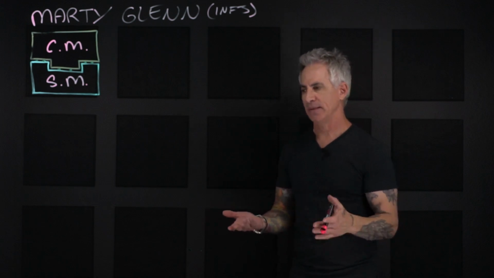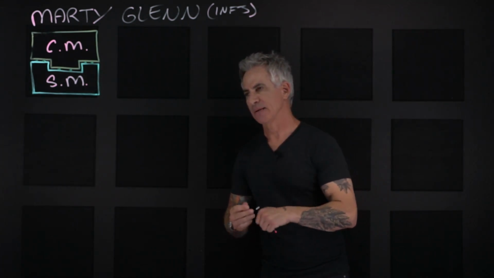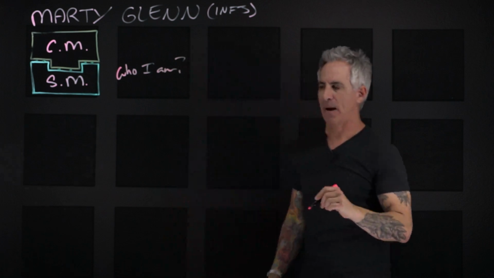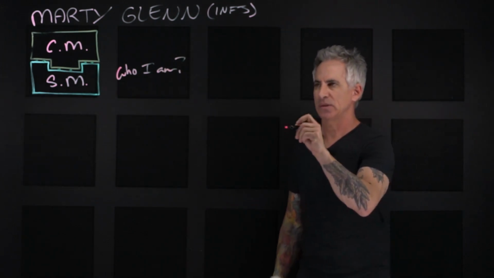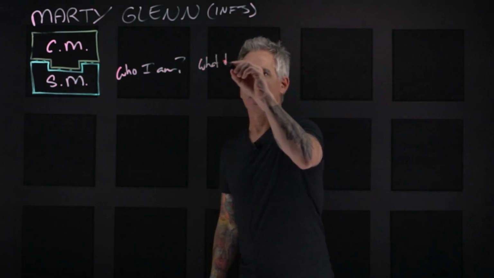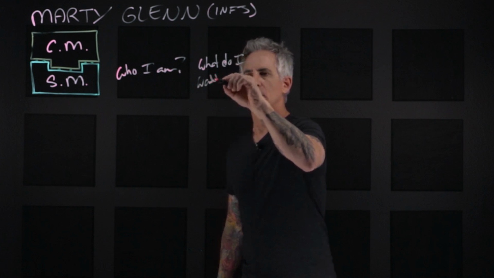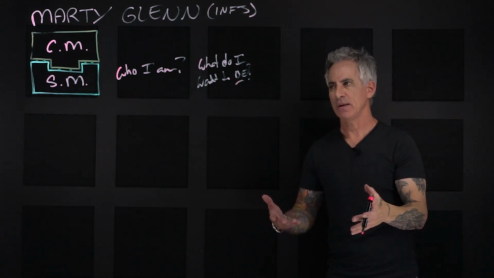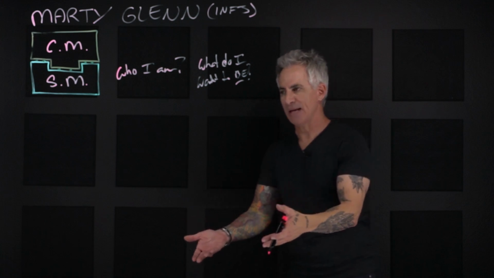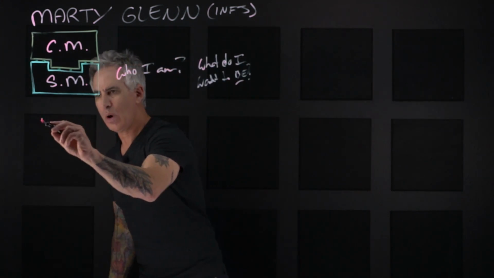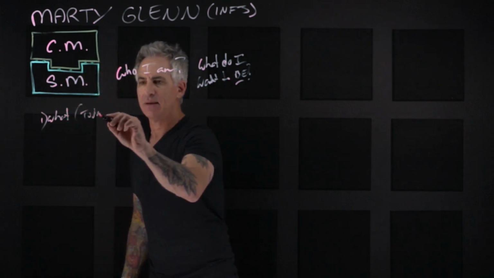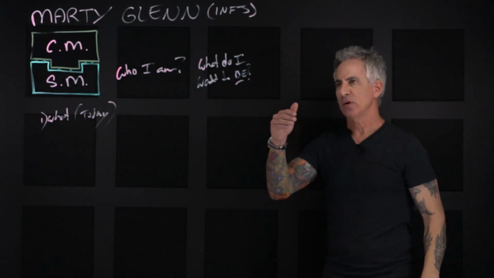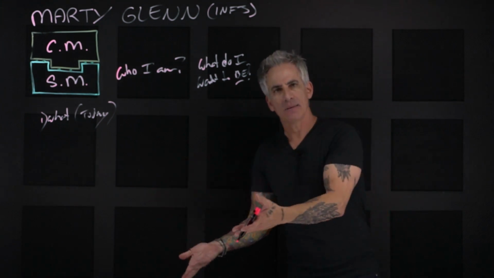Basically, really what needs to happen, and this is how it should be, is the right question is not who am I? The right question is what do I want to be? Who do I want to be? So first you would take the test and say, one, what am I? And the key is, what am I today? And who do I want to become?